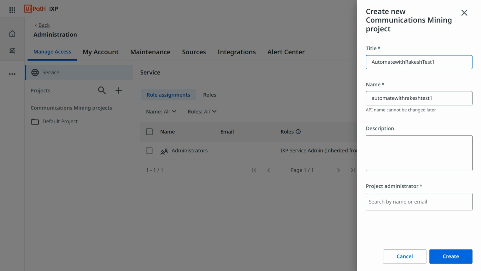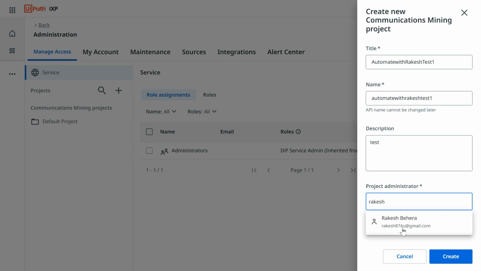You can provide a description and then the project administrator, searching by name or email. The project administrator can be you while creating a project, or it can be somebody else you add. So this is very important. Let me add my own name here. Simply type Rakesh.